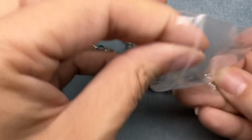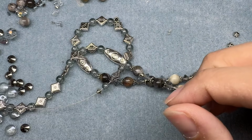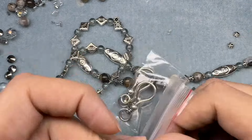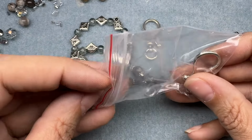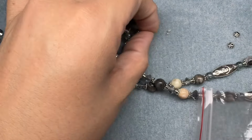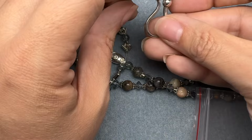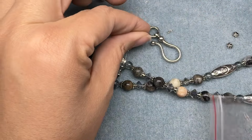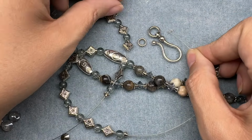Gonna grab my crimping items now. So I need 2 crimp beads. I need 2 jump rings. Actually, you know what? We don't even need the jump rings. These have nice loops on them. We're gonna crimp right onto the clasp. The fun part of this is I can put a pendant. I don't know if I have a pendant around here to show you what I'm thinking, but I can scoop a pendant onto this later on, and I can wear it in the front of the necklace, if I'm so pleased.